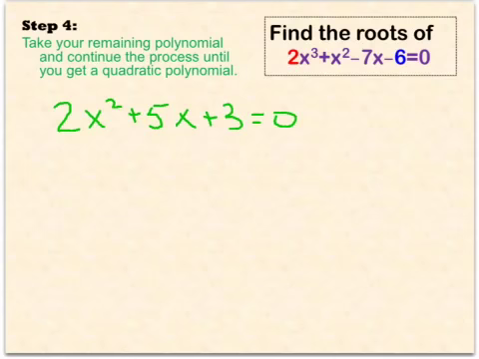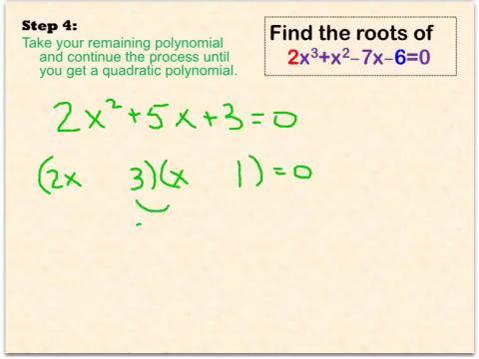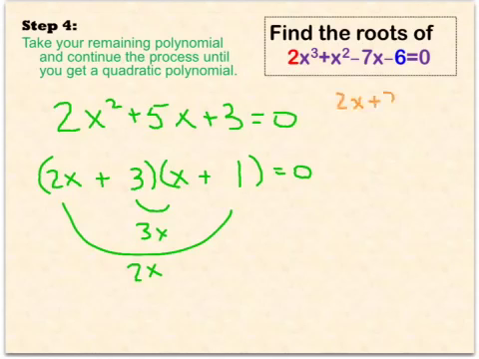Now, if it's factorable, that's going to be the easiest way. So let's check if it's factorable. I think this one's going to end up being factorable. Factors of 3 are 3 and 1, but I want to make 5 in the middle. So 3x, 2x. So yes, I will get 5 in the middle. Same, both positive. Now what this means is you set each of these equal to 0. So 2x plus 3 equal to 0. My x is going to be negative 3/2. x plus 1 equal to 0. x is going to be negative 1.